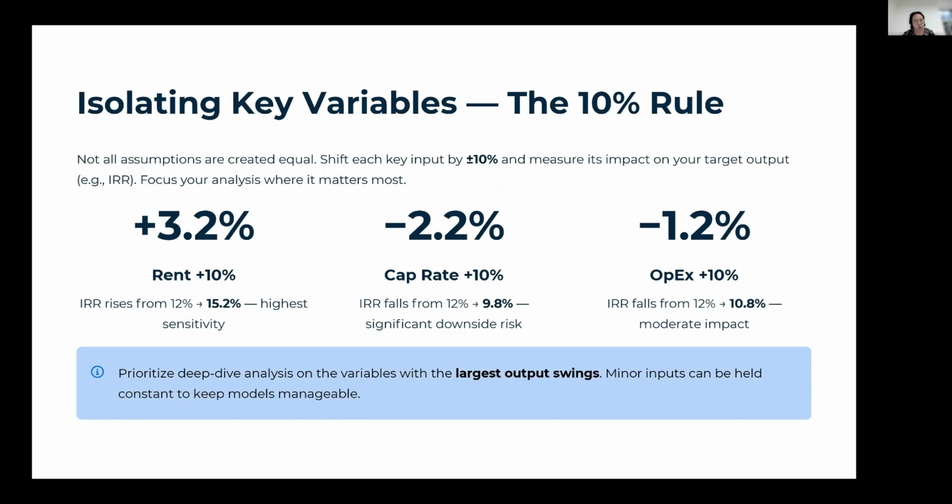But what I want to show you here is that the 10% is not an absolute 10%. The yield's not going to go from 5% to 15%, but it's 10% of the 5%. So it's 50 basis points. Okay. And then you can compare what happens if the rent goes up by 10%. What happens if you go from 100 to 110? What happens if you go from 110 to 121? So that's the compounding effect of the 10%.